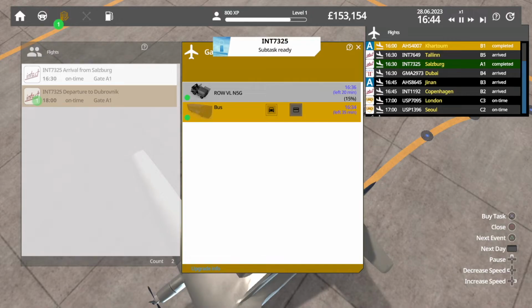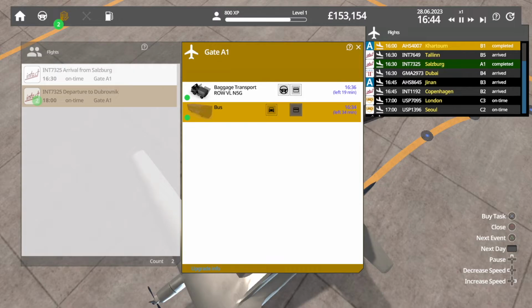So we're getting the luggage loaded on board. In fact, it is the same. It is the same aircraft. Look at the call sign INT 7325. So it's arrived from Salzburg and it's gone back to Dubrovnik, Gate A1. If you look over on the right hand side at the list, for example, there's always listed in green, but we've got B4 going to Dubai, B2 going to Copenhagen, C3 to London. We're even going to Korea, the C2. There's one going to Seoul, Korea.